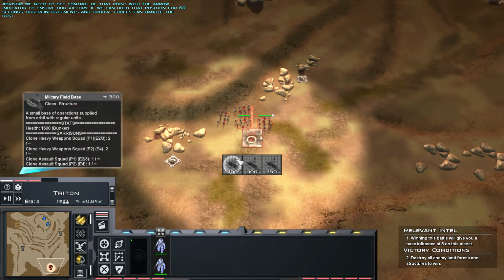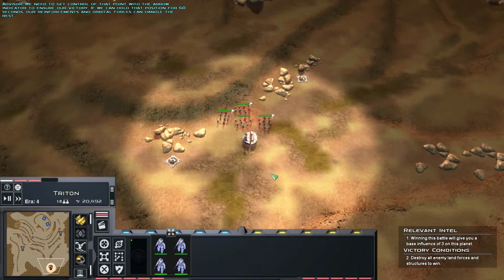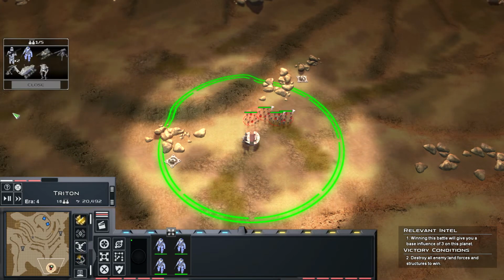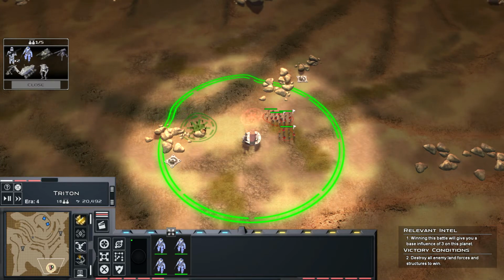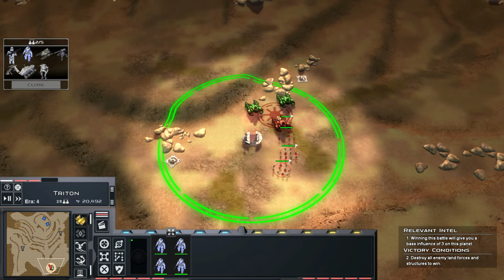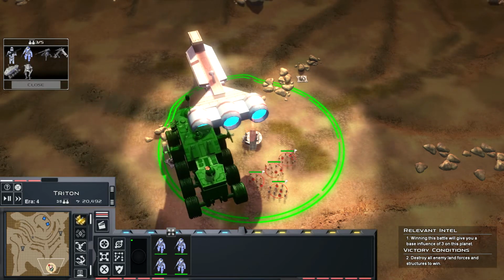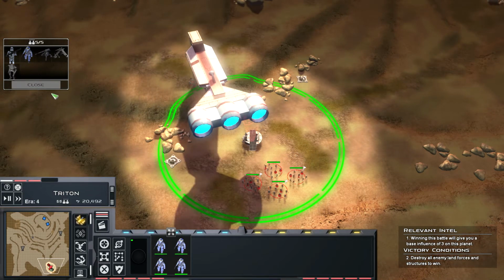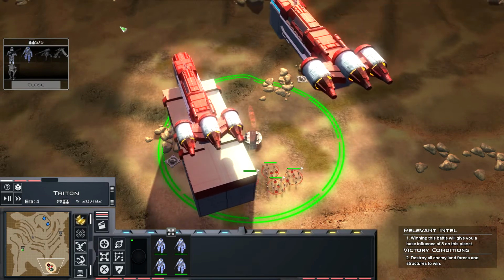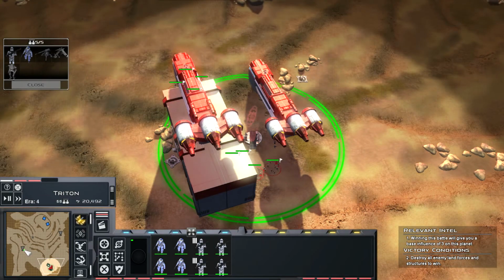What's in here? Let's do this one. Lady Luck was on my side for once. Choose your reinforcements. Clone squad, TX-130s, a big A6 juggernaut, and then we will send these guys up here, everybody up here. Cool.